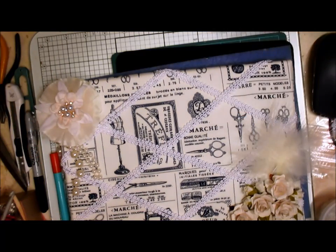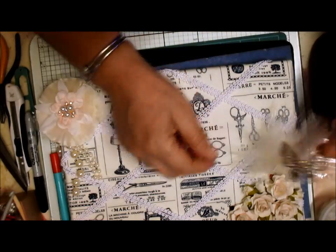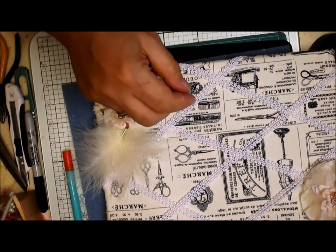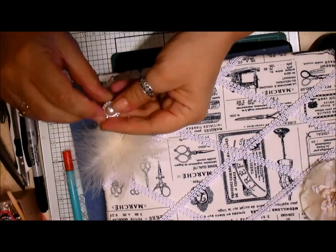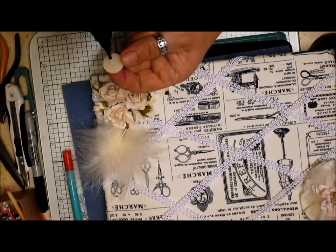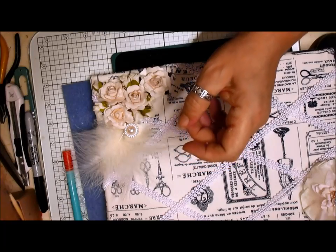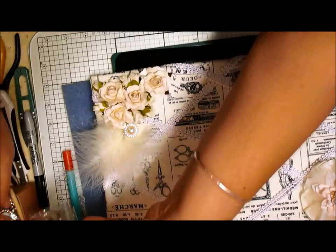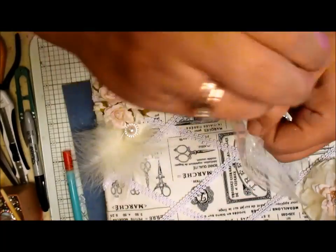I'm just going to put something here. I don't know, put some of the stem roses. No. Here we are. I've got a butterfly, I think. Sorry, I'll have to turn it round my way. Well, it's possibly too big. Let's have a look, see what we've got. I can put a bit of bling, can we? Yeah, I can put one of those there. I'm just filming. Let me find a bit of bling. A little bit more bling and that's all we need, I think.